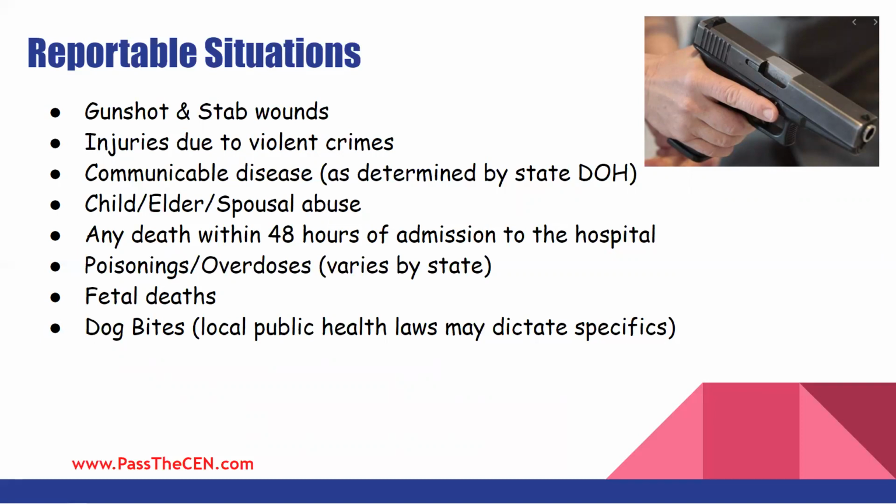Dog bites, that's a common reason for ER visits. And that's going to vary as far as how you report those. Some places may have an 800 number you have to call 24 hours a day and just leave a message. I've seen other places where we just fax a form to a 24-hour fax line, and then they take it from there the next day. I've seen some places we actually have to call the on-call animal control officer and run the case by them. But dog bites are a very common reason for reporting.